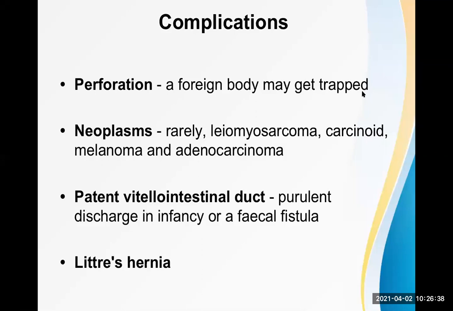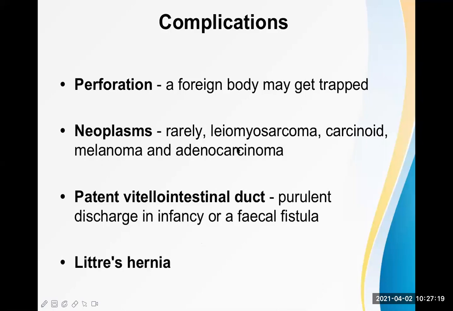Now, regarding the complications of Meckel's diverticulum, if they ask you this question, don't forget to mention one more complication, known as Littre's hernia. Littre's hernia is an intestinal herniation which mainly occurs in the inguinal region, and the content of this herniation is Meckel's diverticulum. If the content is Meckel's diverticulum, we call it Littre's hernia. Apart from this, all other things we have included in our discussion.